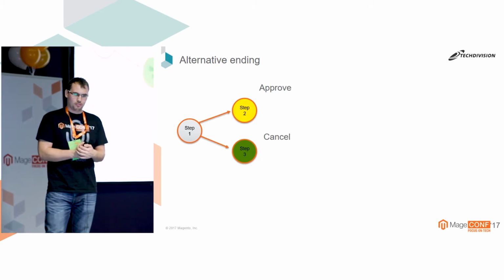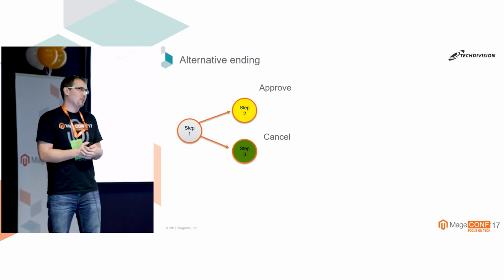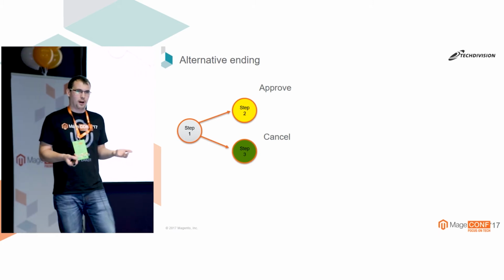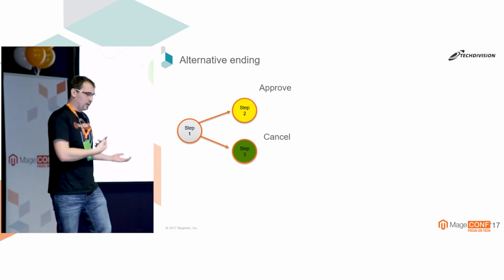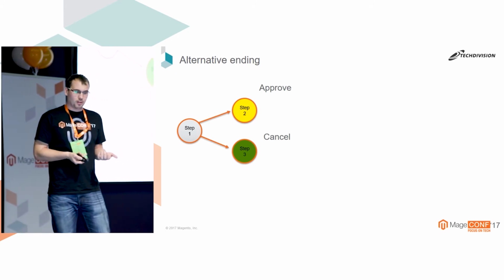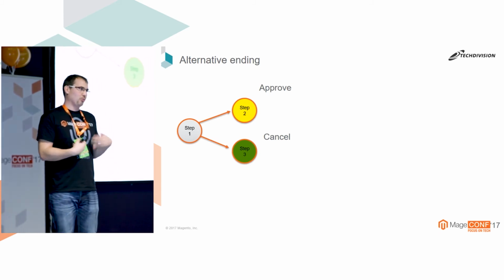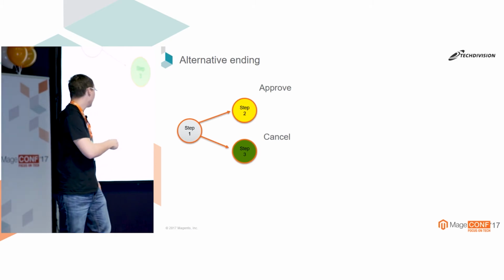We also implemented alternative endings, because after the fourth or fifth week, we were thinking, it's really good to have all information in one place in the order, but with standard pipelines, you cannot do this. How does it work? We have a pipeline that transfers the order. Now, I already talked about advance payment. Now the customer doesn't pay us. No money comes, and after 40 days you must cancel the order, because the stock is reserved for the customer, and you cannot sell the product. For this reason, we have a cancel step.